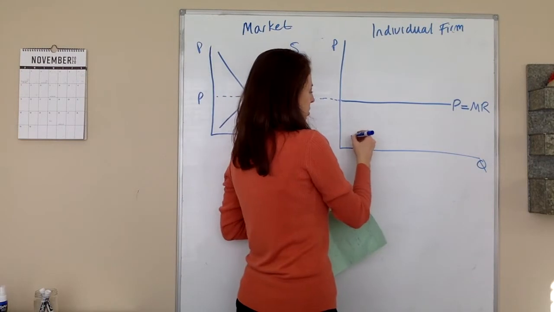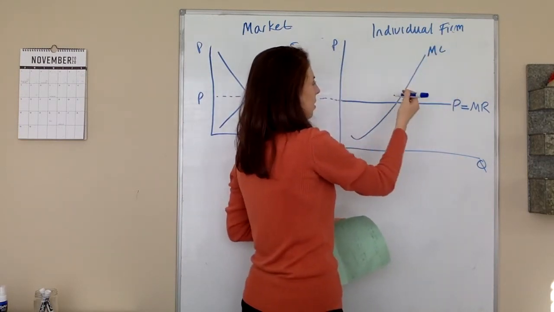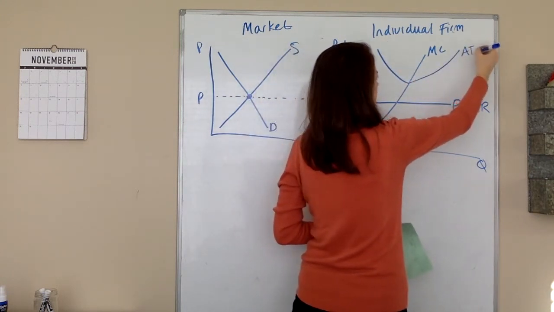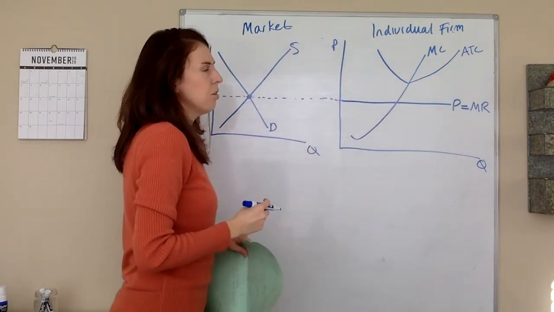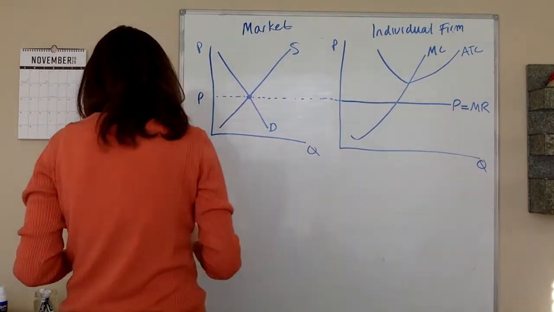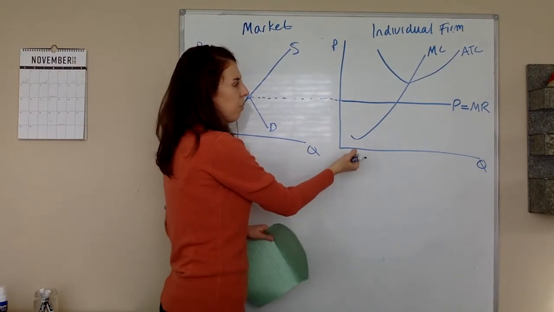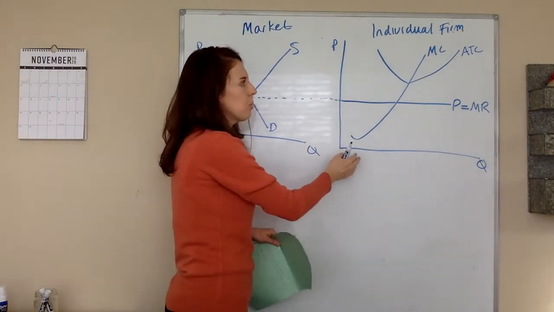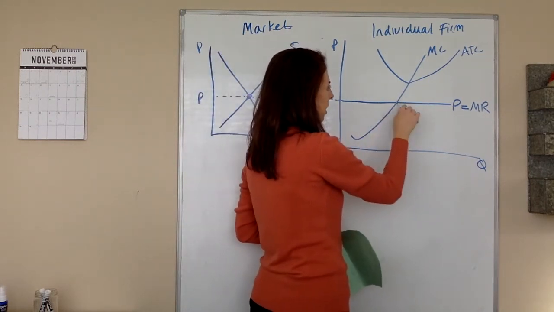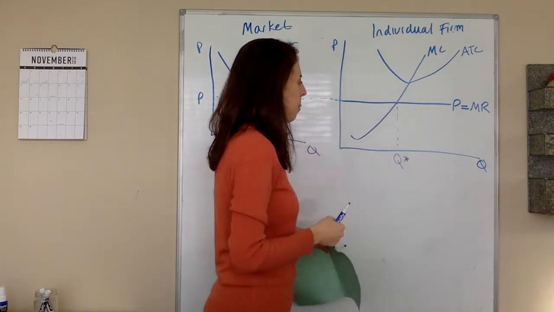Now let's think about a situation where we've got a marginal cost curve here, and let's suppose the average total cost curve, which is a U-shaped curve, is above the market price. Okay, what would happen? The first thing is that the concrete owner would say, okay, what is the quantity I need to produce to maximize my profit? Well, I produce the quantity where marginal revenue equals marginal cost. That's right here. Therefore, this is the quantity that will maximize my profit.